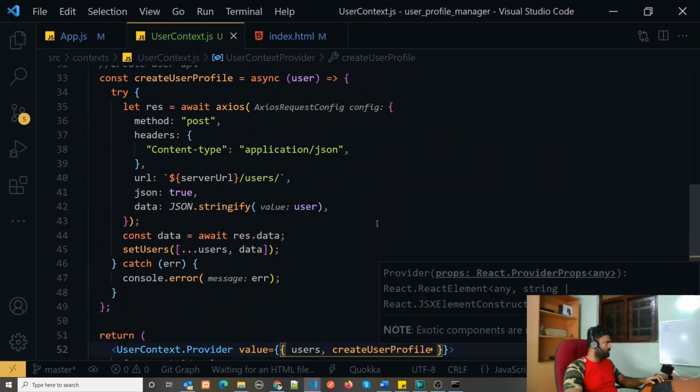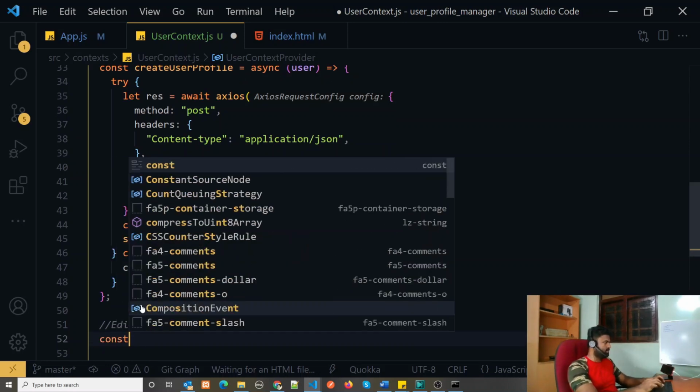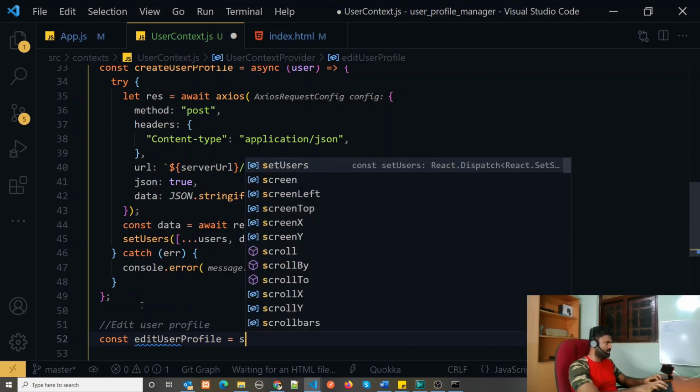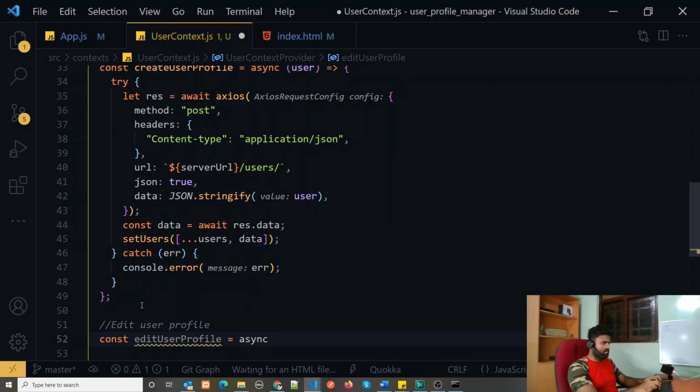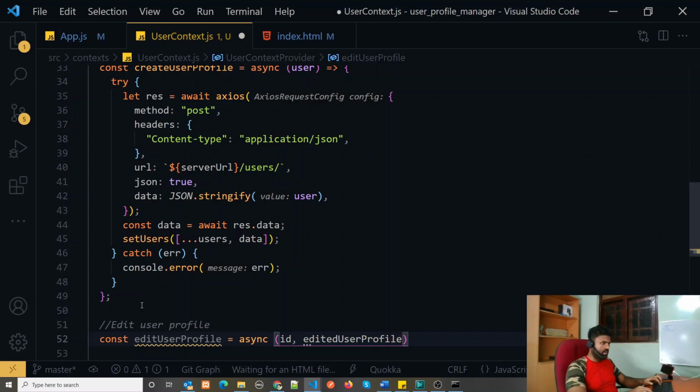And also we need to create edit user profile. Let's create const editUserProfile equal to async. We need ID and also editedUserProfile.